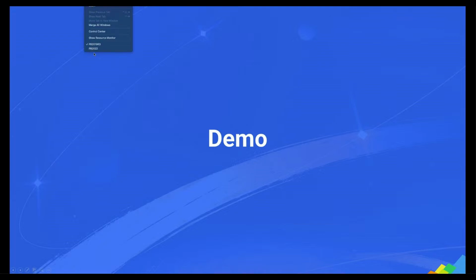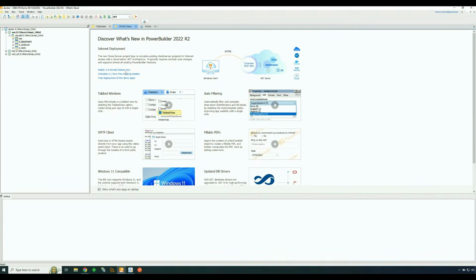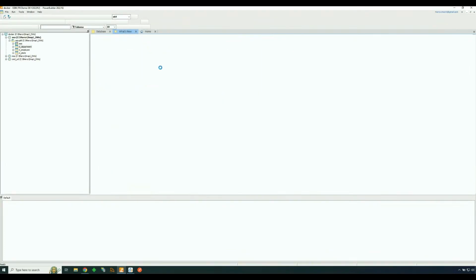So let me switch to my PB 2022 revision 2 machine. I just want to start from a data window built-in PowerBuilder and then show how to transform this data window into a fully fledged API featuring retrieval of data and also update of this data. Let me play with the list of departments that are available in the PowerBuilder demo database.